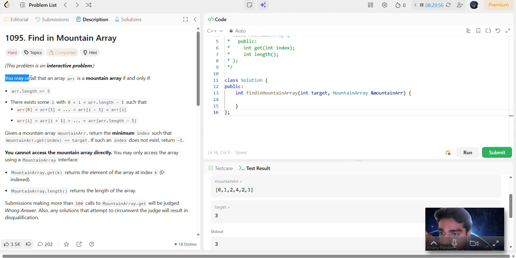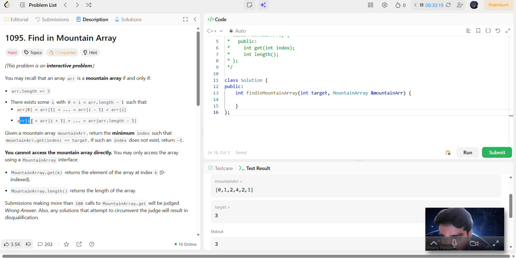So yeah, you may recall that an array ARR is a mountain array if and only if array.length is greater than or equal to 3, and there exists some i with 0 < i < array.length - 1 such that array[0] is less than... okay, so basically this is increasing order.